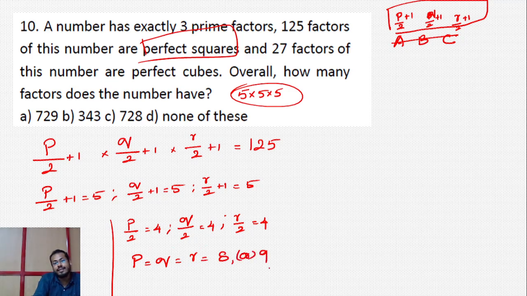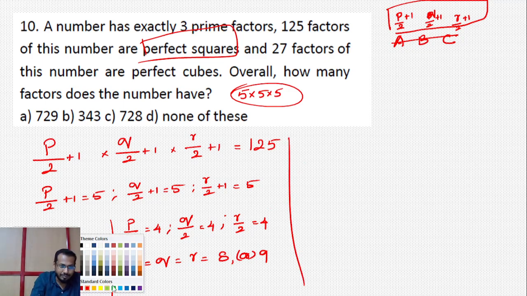Why 8 or 9? Please listen. It is a perfect square, so maybe 8 numbers, or there is a chance for 1 number extra. So 8 or 9. Already I told you, perfect square means it will be an even number 8, sometimes it will be an odd number too. So 8 or 9 will be the answer. Okay, keep this aside. Now let's move to the next, cube values.